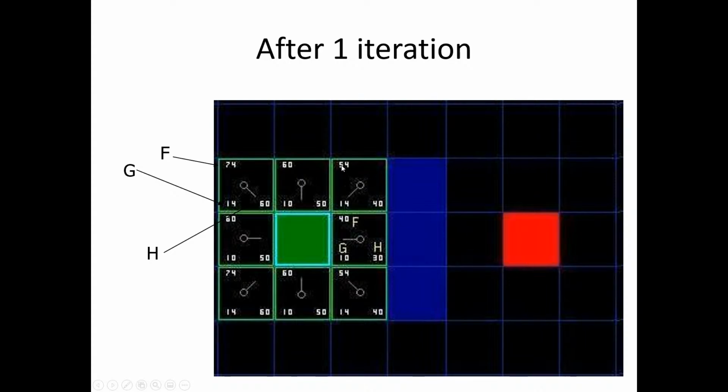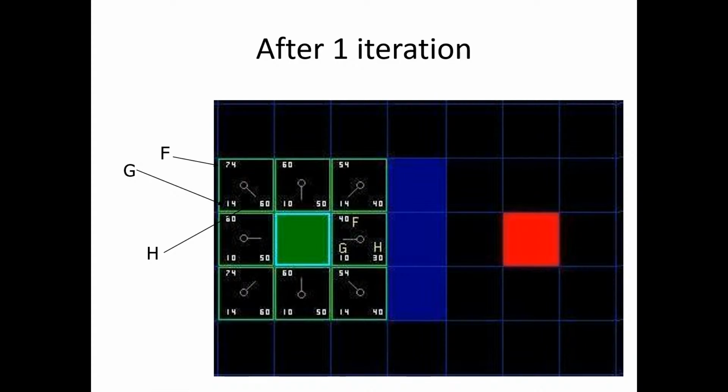And then this here is the F, and the F is equal to the G plus H. The G is the cost of getting from the start to my parent and from my parent to me. So the start is 0. To get from the start to the start is 0, and to get from the start to this one is a cost of 14. To get from the start to here is a cost of 14, and from here is a cost of 14. I'm thinking we probably should have looked at the pseudocode before we jumped into this example, but maybe take a quick look at it.